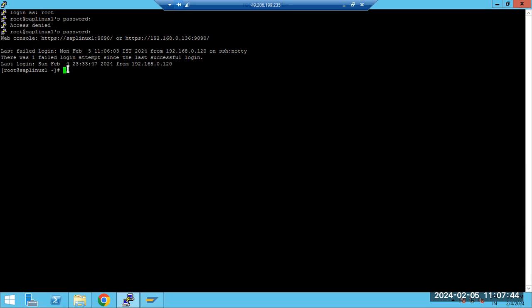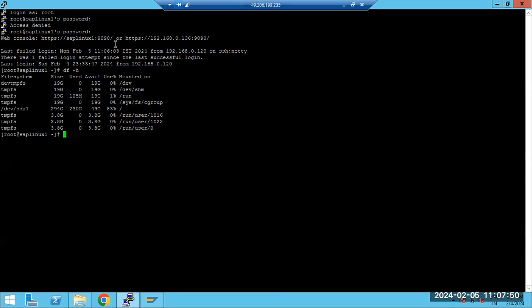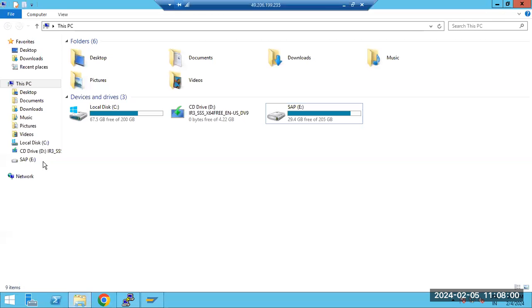For example, df -h, which means display file systems. It will display what file systems you have. File systems are like when you go to This PC in Windows and see the C drive, D drive, E drive: what is the total space, what is the free space.